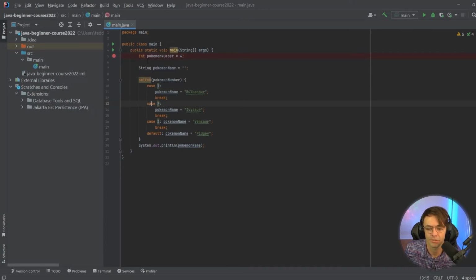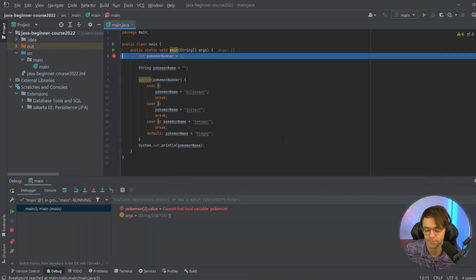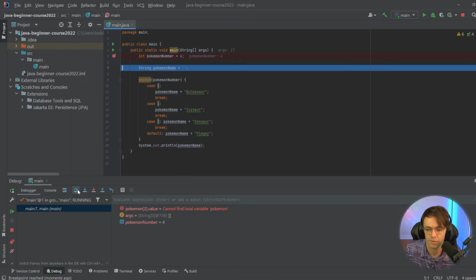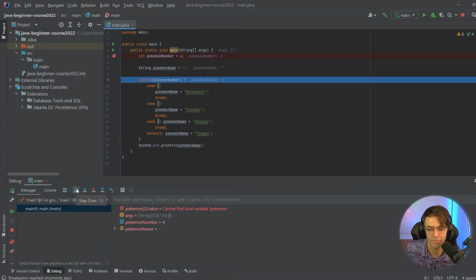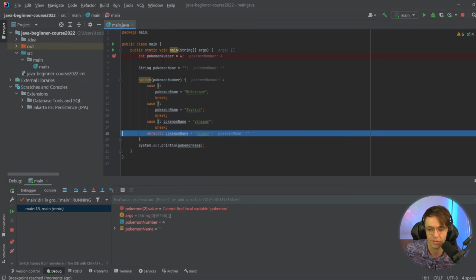So we're going to go debug. Then we're going to go down here. We have int, we have Pokemon number. We initialize an empty string, and this is going to hold our value for the Pokemon name whenever we find it in the switch statement. So it goes through here and it checks the Pokemon number. And if you look here, we actually have our Pokemon number. You can collapse it down, but that's the only thing that's in there.